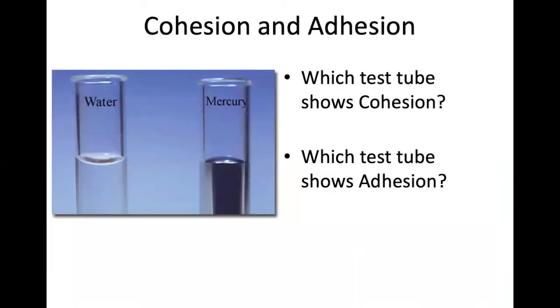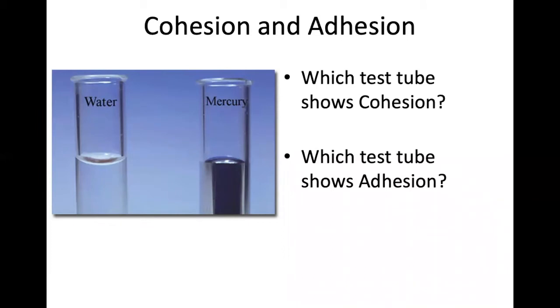With that in mind, take a look at these two test tubes. One is full of water, one is full of mercury. Question, and I will answer it for you, but I'll give you a second to think. Which test tube shows cohesion and which test tube shows adhesion? I'll give you a few seconds to think about this.